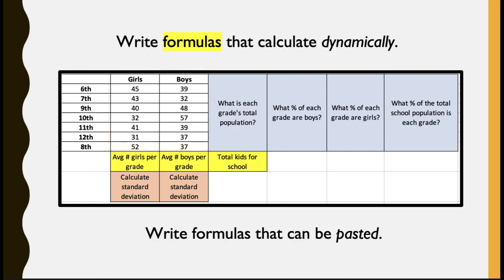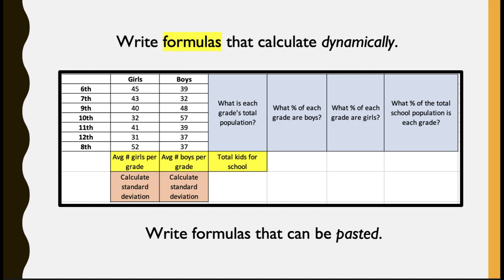You also need to make sure that you are writing formulas that can be pasted. There's definitely going to be a situation where you need to use that $ sign to lock a particular cell. I realize there's not that many blanks, and you may feel like it's simpler just to write a different formula for each cell, but that is not practical because in the real world, you may have thousands of rows of data. So you need to make sure you can write formulas that can easily be pasted.